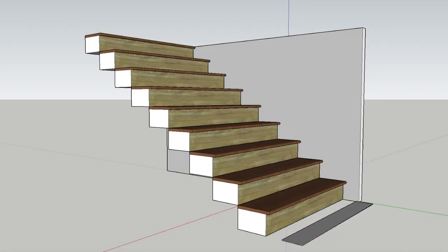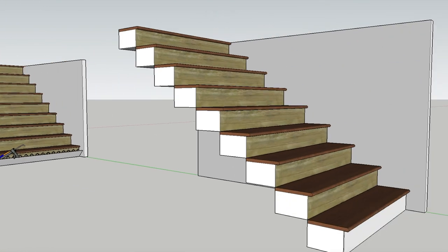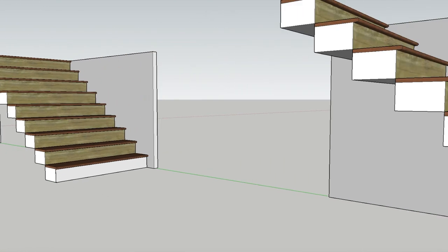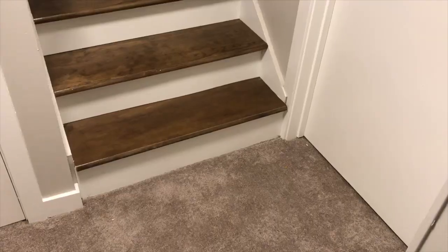We first set our piece by the stairs and applied some liquid nails to the wood. Then we pressed our hardboard strip against it. From there we marked the places where we would secure the riser with nails and shot them through every 4 inches with our nail gun.